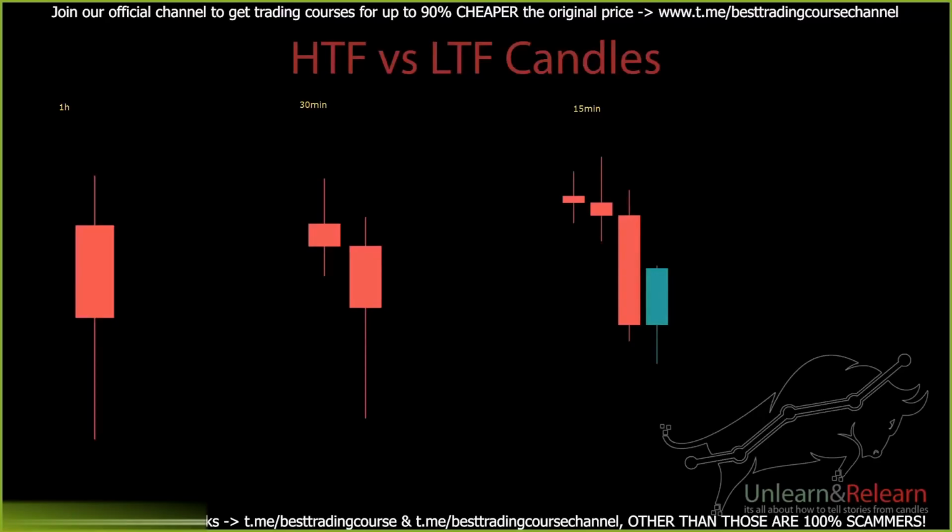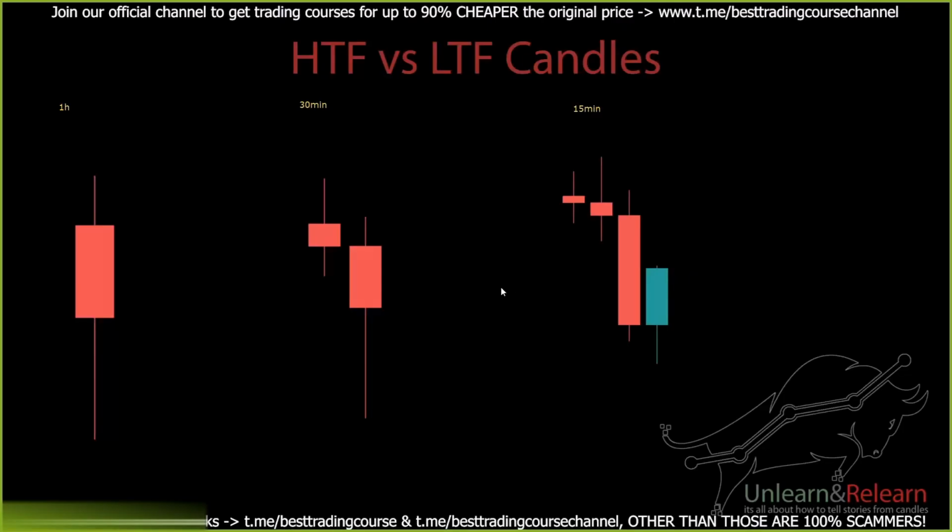Let's take the next example right over here. When we're looking at this 1 hour candle, we're expecting the next 1 hour candle to continue moving down, just like all the other examples we've been doing. And the 30 minute as well, but it seems like it's kind of rejecting. We're not sure, because now on the 15 minute you can see the candle is closing bullish. If the candle is closing bullish on the 15 minute, it may seem that it may start to go up, because now it's giving us some weak confirmation.